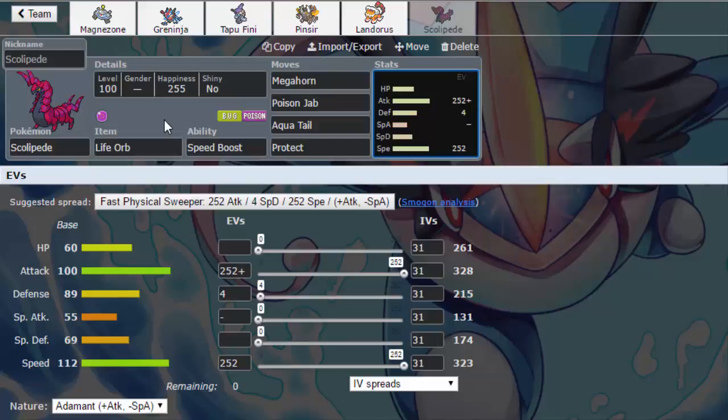Megahorn kills mons like Kartana, Pheromosa, Argus, puts others in range for certain things. It's just a nice wall breaker. Aqua Tail is a 2-hit KO on Scarf Lando, which is just nice in general. Poison Jab kills Tapu Koko, kills Tapu Lele, and that's pretty much the main reason it is on the squad.